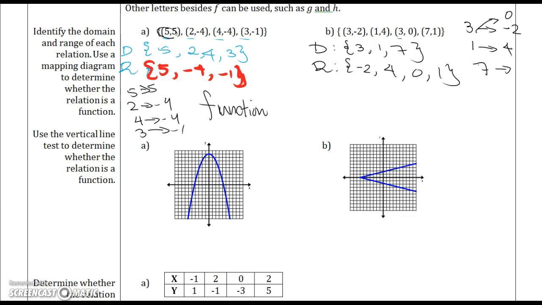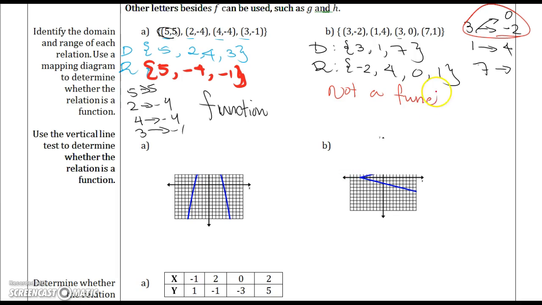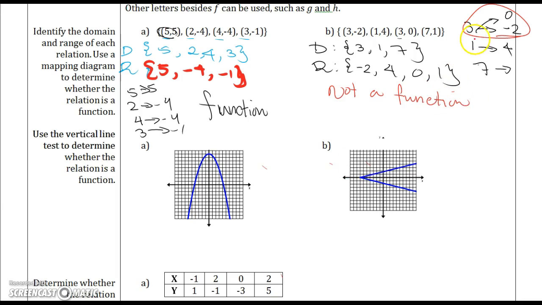Houston, we have a problem, and my problem is with that 3. That 3 is telling me two different things, basically. It's telling me 0 and -2. It's like being two-faced. So because of this, this is not a function. Every input has to have only one output. Just one. Can't be two-sided. Clearly I have some issues with that.